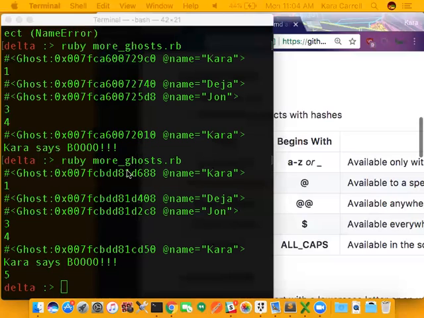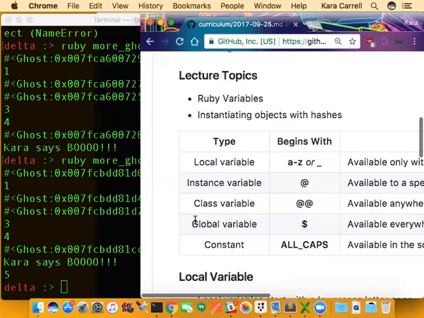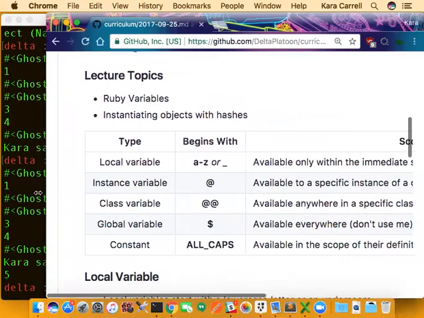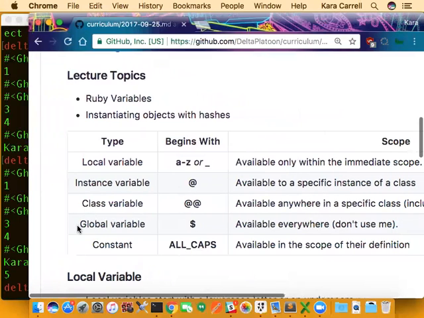Okay. The larger scope from that is a global variable, okay? A global variable is available everywhere, okay? It is not good to use it, but it exists, okay?